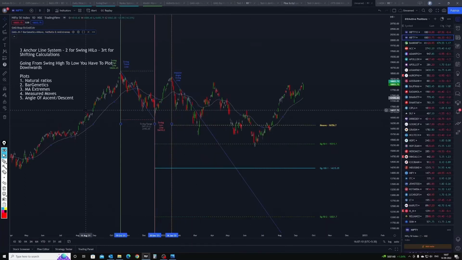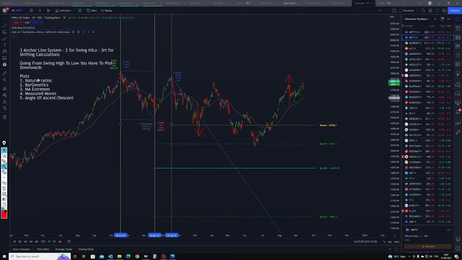Now coming to the explanation of the moving average extreme, it is very simple. It calculates the extreme point of the moving averages. For example, if you are on this particular bar, what is the maximum distance that in earlier cases the price has gone away from the moving average? It will go 300 bars back and calculate the highest distance that the price has gone away from the moving average. That is the distance that moving average extreme will tell you.